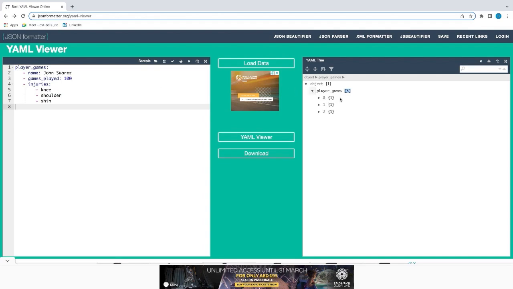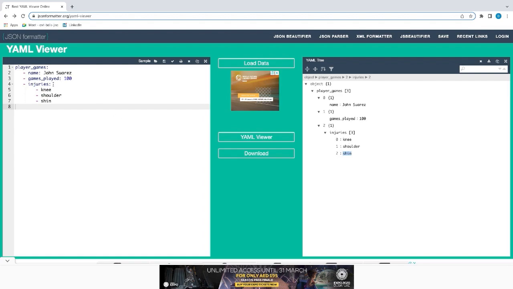The first item is a key value pair, as it shows here. And here's the value of that, the key value pair. And the second item, the same thing. And the third item is shown as a key value pair again, but the values for the key are assigned as a list of 3 items. The key for the list is injuries, and then the values assigned are shin, shoulder, and knee. The order is very important here, as we know.